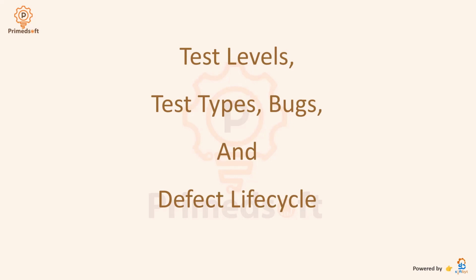So we'll be discussing bugs. I know in the past we've talked about bug, we've talked about defect, we've talked about error, and then failure. Today we'll be talking about bugs. We'll be going into great detail on bugs, and then we'll talk about the defect life cycle. We'll look at what happens when you find a defect, which obviously you can say is a bug. We'll look at what that means, and the life cycle from the point you find it up until the point that it's been closed, right?